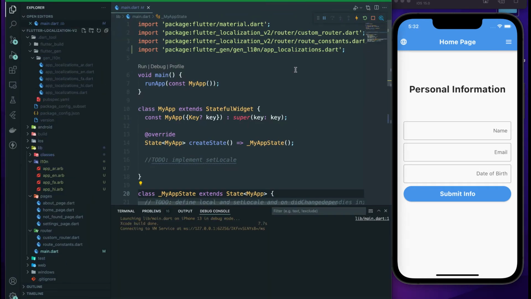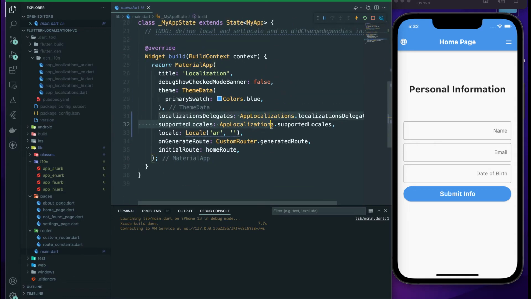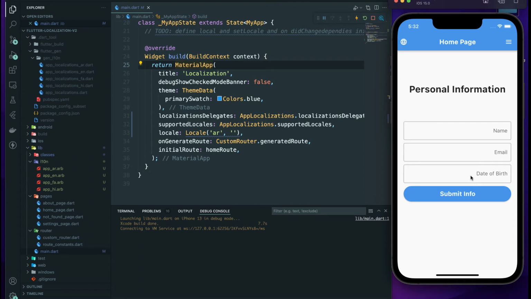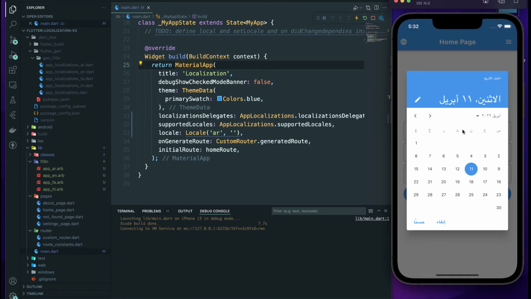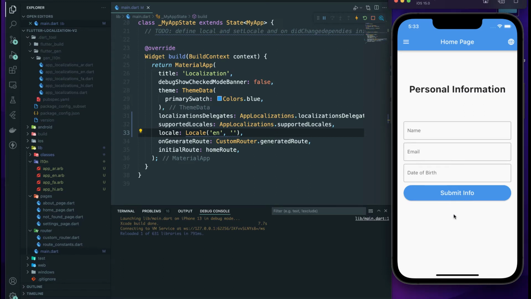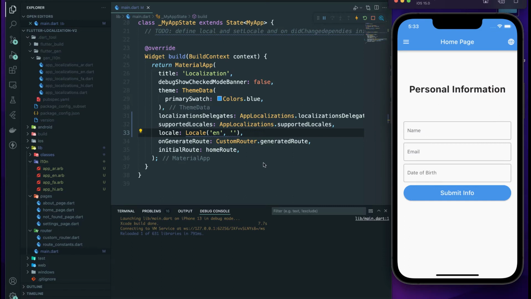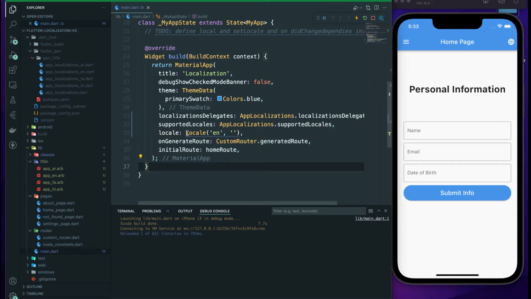Once you restart the application, you can see those red squiggly lines are gone. Right now we do have a working application, but with less code inside this material app. You can still verify that it is working, because it is still in Arabic. If I change it to EN, or English, you can see that the direction is changed, plus this component is being translated back to English. So this is how it is going to work.